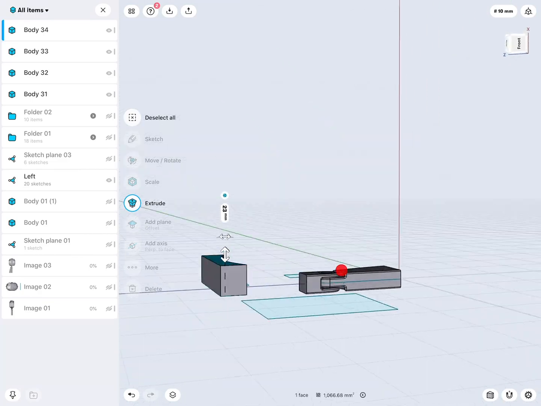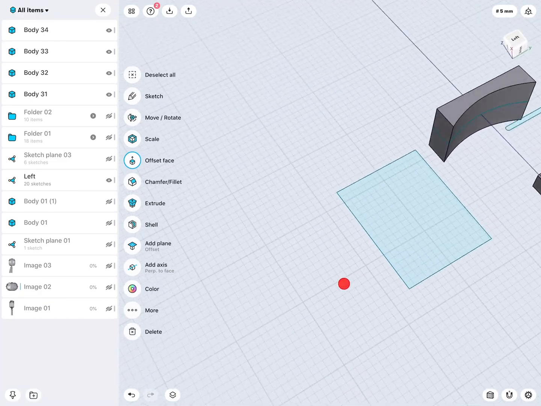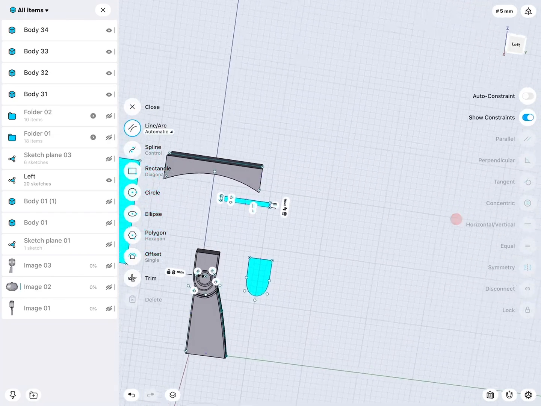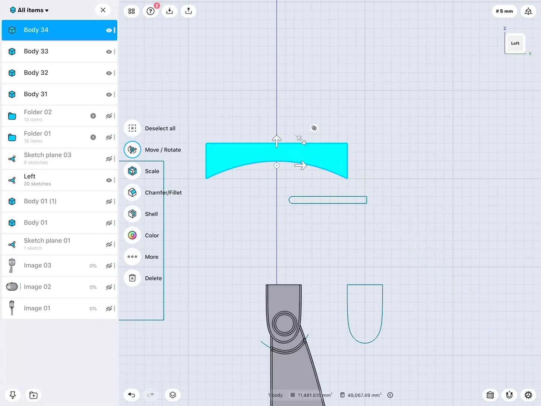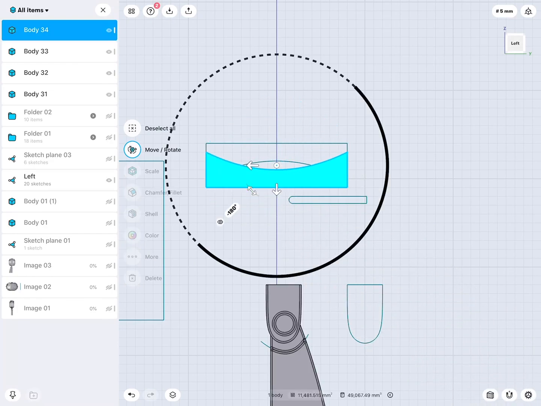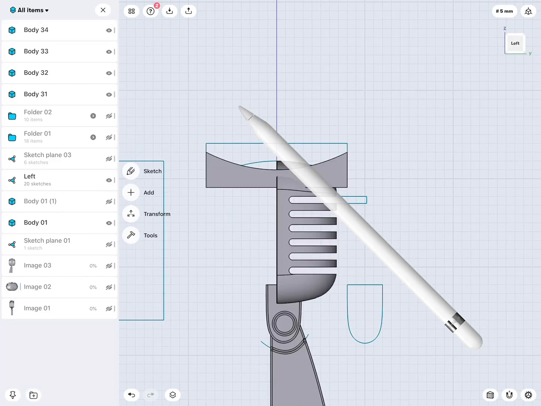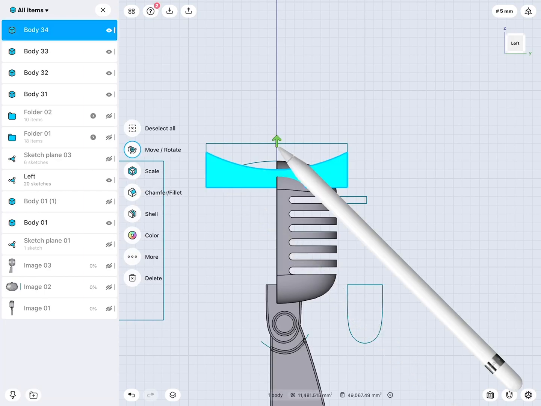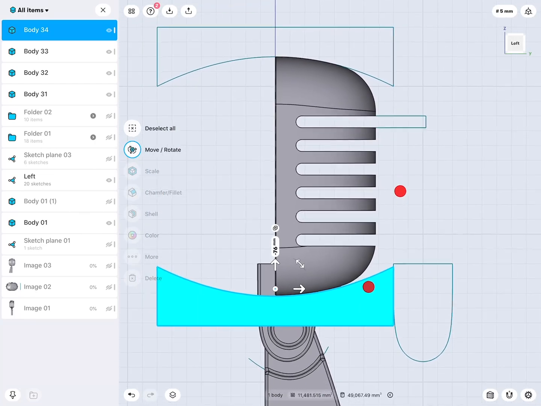So 23, 46. Select it, rotate it, and now I just need to see this object, bring this one down, snap, there we are.